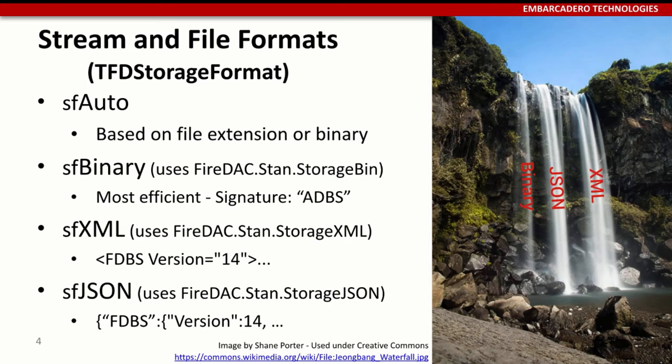The last option is JSON, which was added about a year ago. It uses JavaScript Object Notation — curly brace notation instead of the angle bracket notation in XML. It is kind of in between: still plain text and human readable, but not as verbose as XML. So it's that stream in the middle — not quite as big as XML. That's what the start of a JSON file would look like.